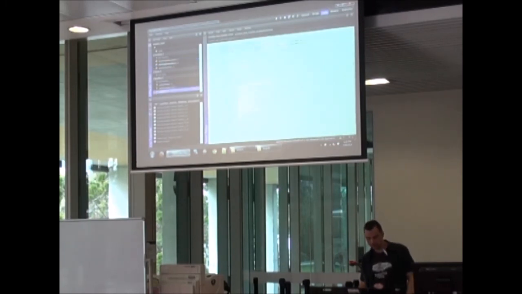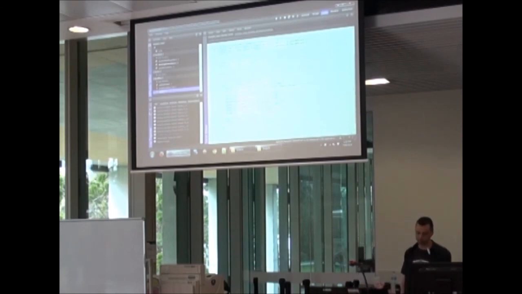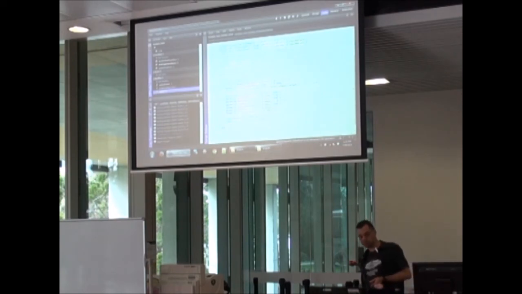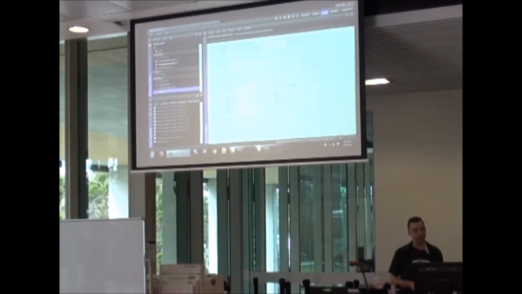Okay, physics. ShiVa uses the ODE physics engine, which I think is open source. It's free anyway. It's not bad. It's not as comprehensive as other engines may be, but it's certainly usable. I mentioned the plugin system earlier.